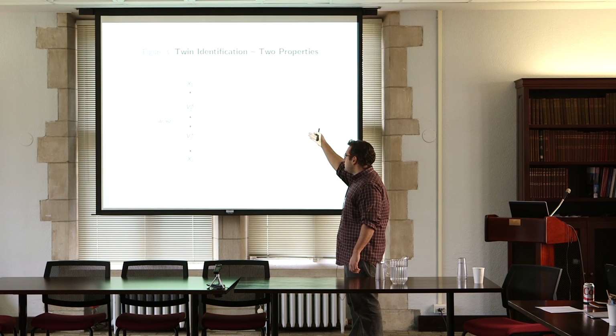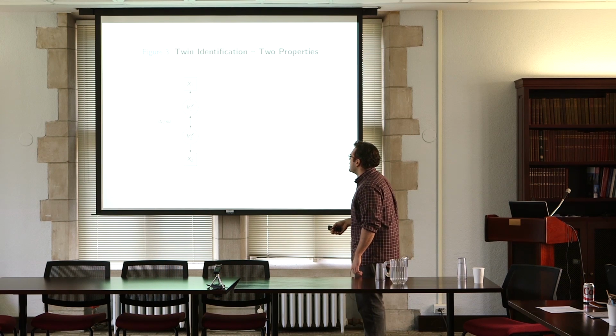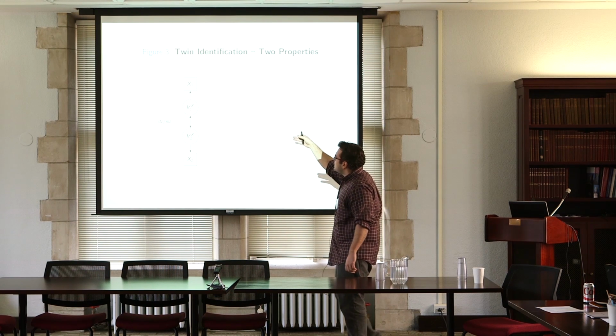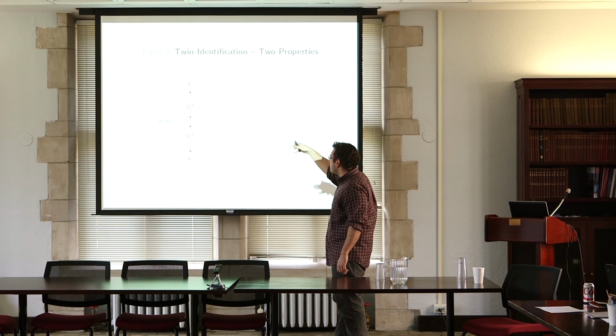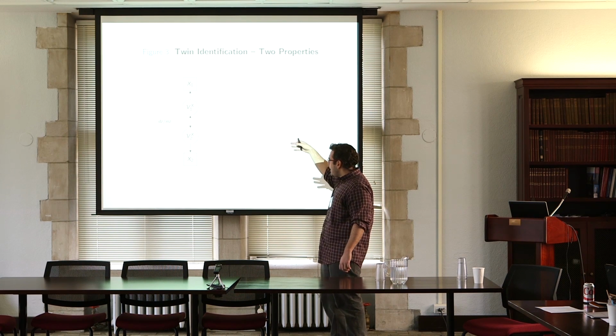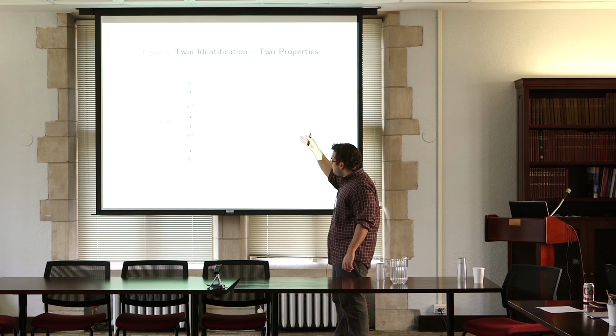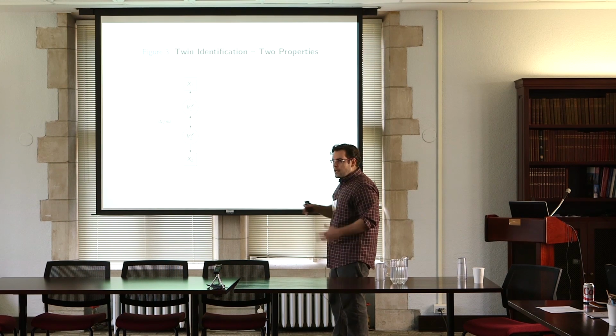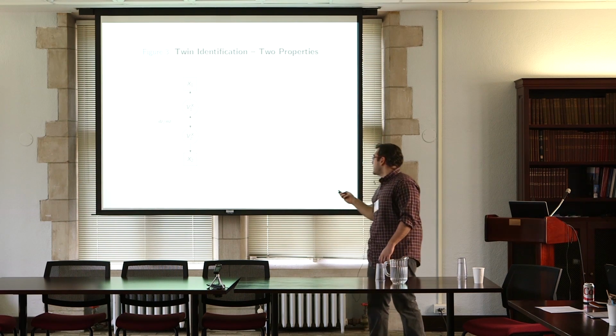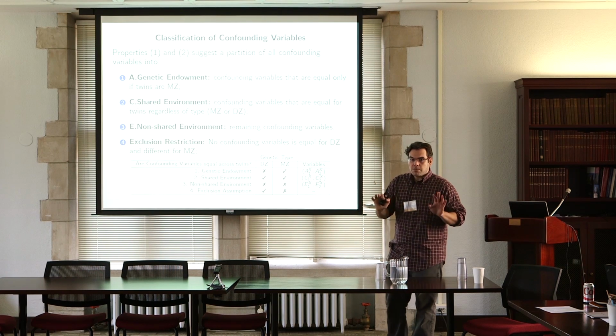We have X1, the trait X for the first twin, and X2, the trait for the second twin, and you have some unobserved confounding variable V. We know that this V is related across the twins, though I do not know why or how; it can be a very complex process. You also have that some set of the variables, VX1 and VX2, are the same if the twins are monozygotic. And that's the first thing.